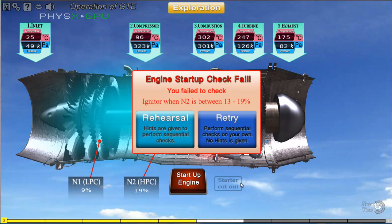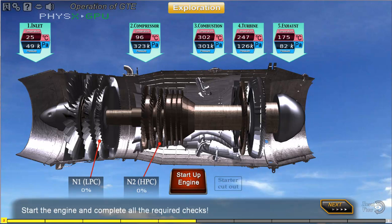Something amiss? Time for real action. Start the engine in sequence and make sure you complete all the checks required.